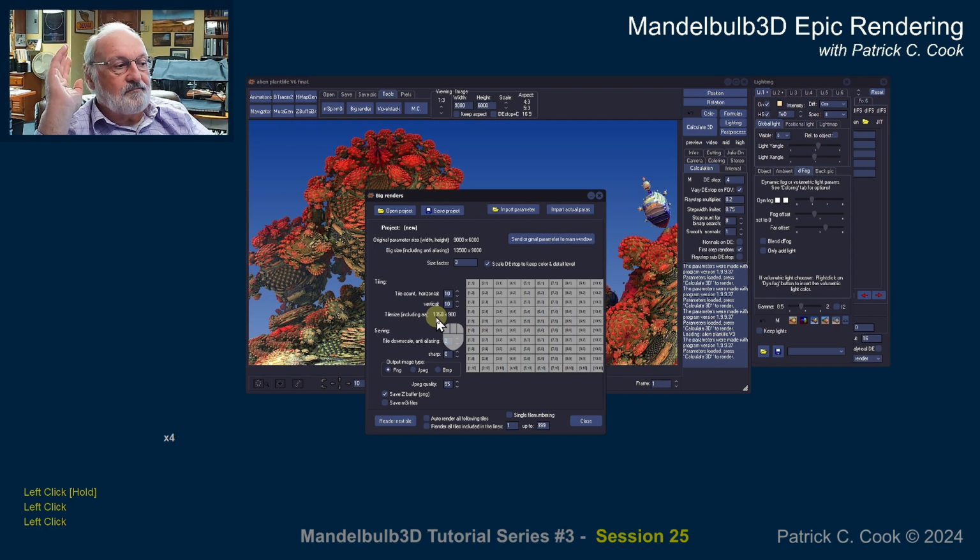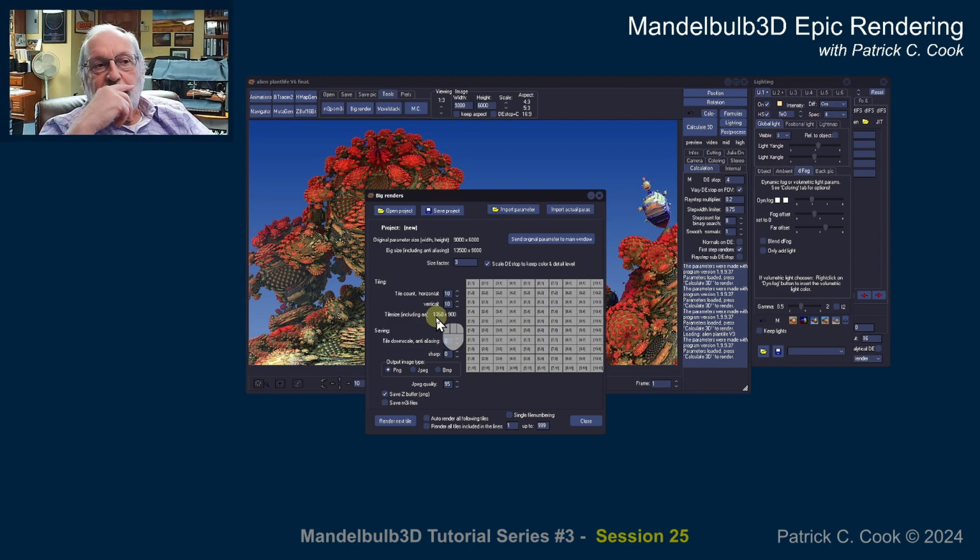Those 1350 by 900 will render easily within the memory, because each tile renders individually, one at a time. Render, render, render, render, render. So that's well within my memory allocation.